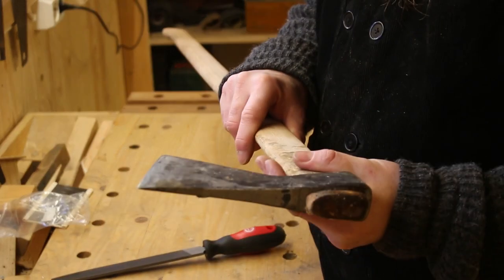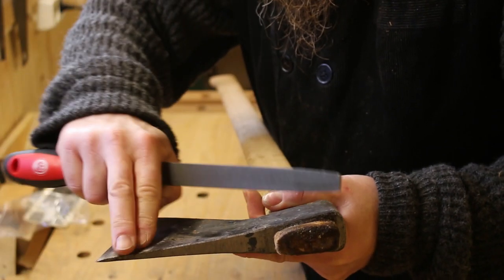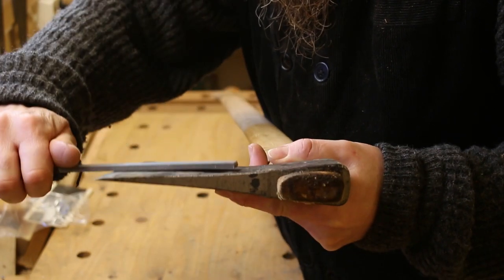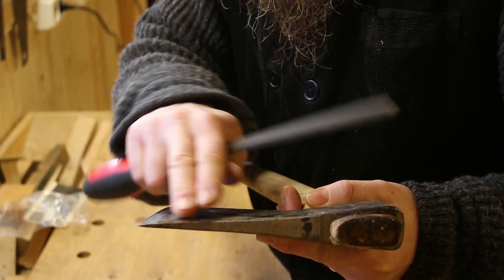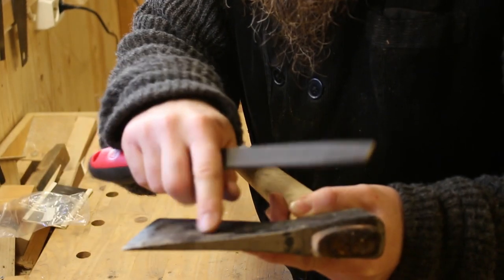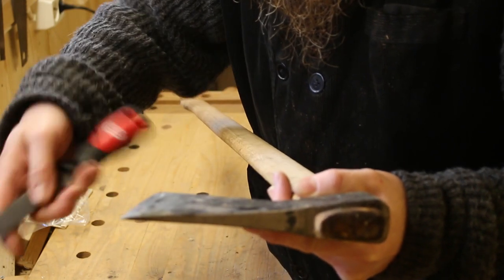And what you want to do is file down the cheek of the axe, because when it comes from the maker it's usually very convex in the shape. This was pretty narrow and flat, but it could still be a lot flatter, which I discovered right away.